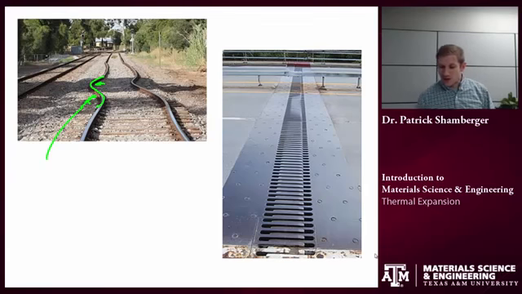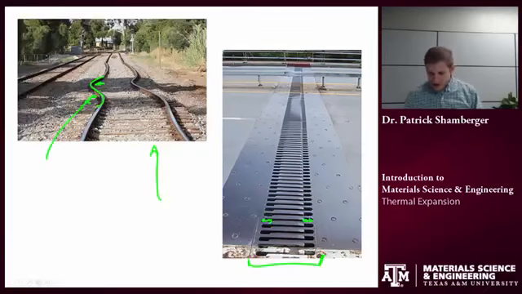You might be familiar with seeing something like this on a bridge. This is called a thermal expansion joint. And these are designed exactly so that the bridge doesn't buckle like that, because if that bridge buckles, it's going to fail. So what we do is we take into account how much we would expect the bridge to expand at its highest temperature, and we give it some wiggle room. We allow it room to expand. Now, what we're going to talk about here is how materials behave with changes in temperature.